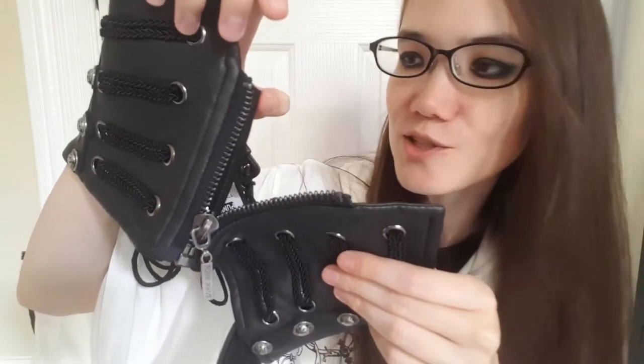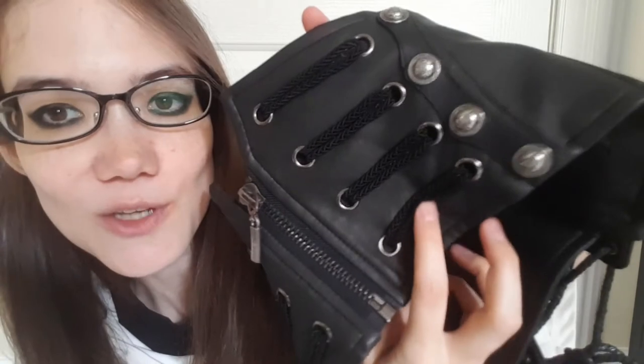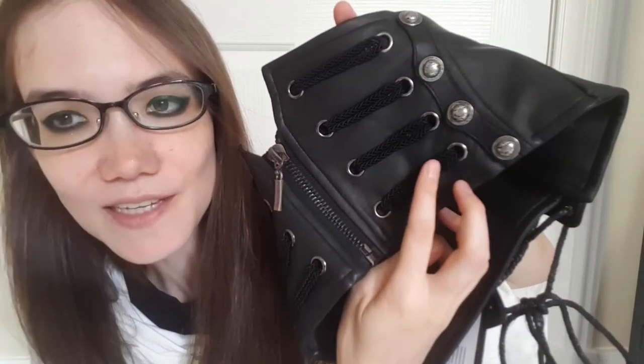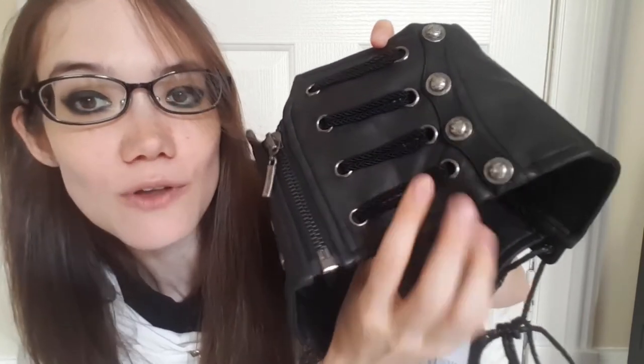They've wrapped the entire thing in tissue paper. So here it is — the first thing I immediately noticed taking it out was the feel of the fabric. It's got that kind of leathery feel, but it's not harsh like regular leather — it's actually quite soft. Obviously you can see the zipper on the front, and they've also got this little strip of fabric that pads behind the zipper, so you could potentially wear this on your skin without any discomfort, which is really cool. There's a cute little Punk Rave logo on the zipper. These little ropey bits are actually sewn down — they don't move around at all, so you won't get them getting out of shape over time. The eyelets give the illusion that they're tied there, but it's actually sewn down onto the item itself.